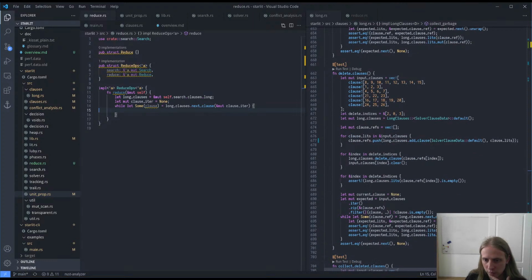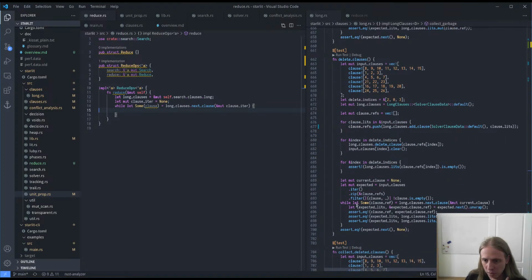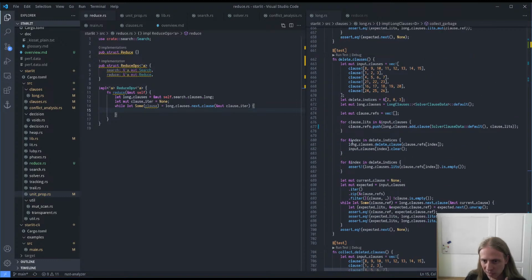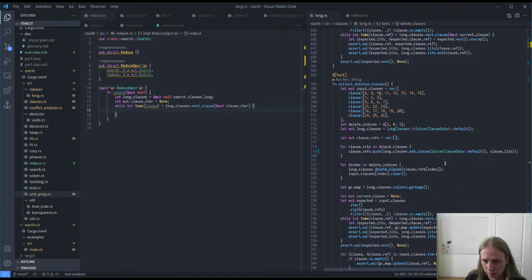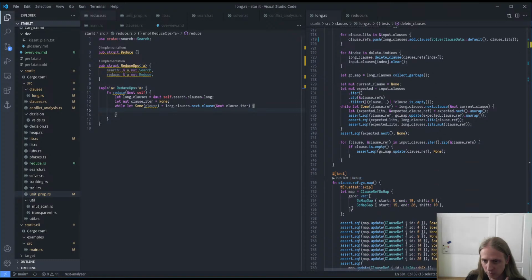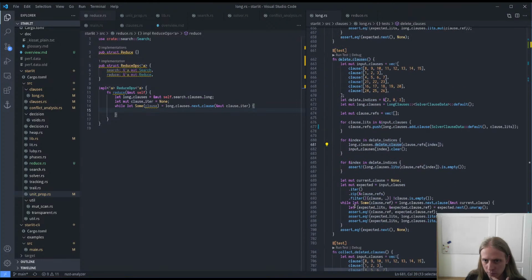Clauses, delete clauses, delete while. Okay, this does not delete things while iterating over it. But I can quickly write a test for that.